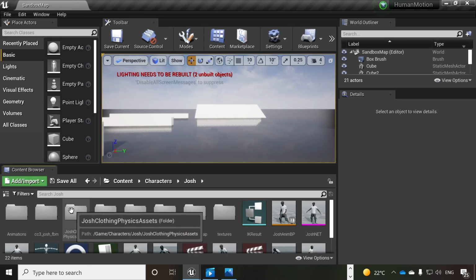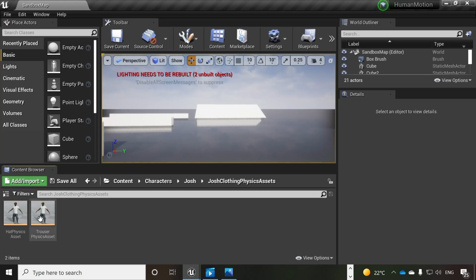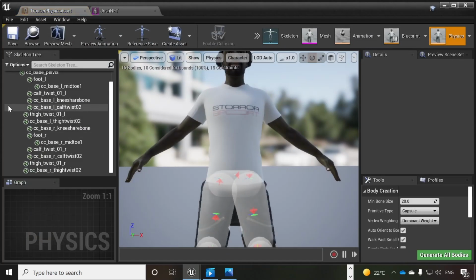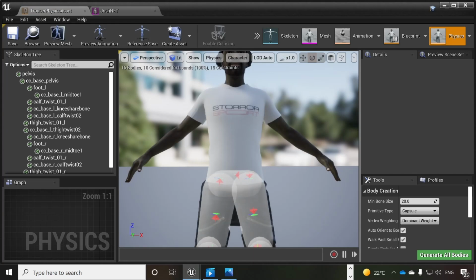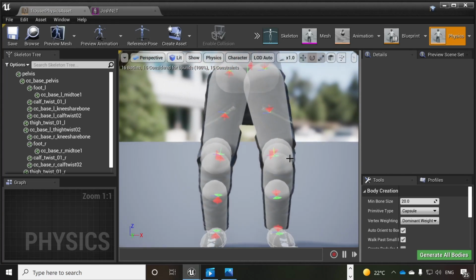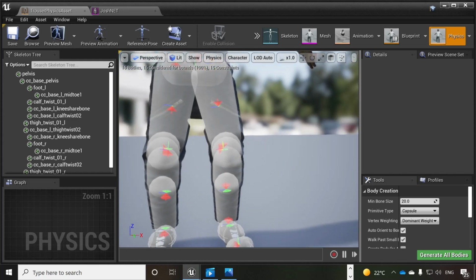I renamed this folder to Josh Clothing Visits. I renamed them rather than PA, because when I looked at it, PA for someone that didn't make it may be a bit confusing. I was about to click on hat PA and I was like, wait, hold on, that just doesn't look very verbose. So I renamed them. Just little things I've done. I regenerated all the bones, and then I've done some sculpting for them. I'll run you through my sculpting.